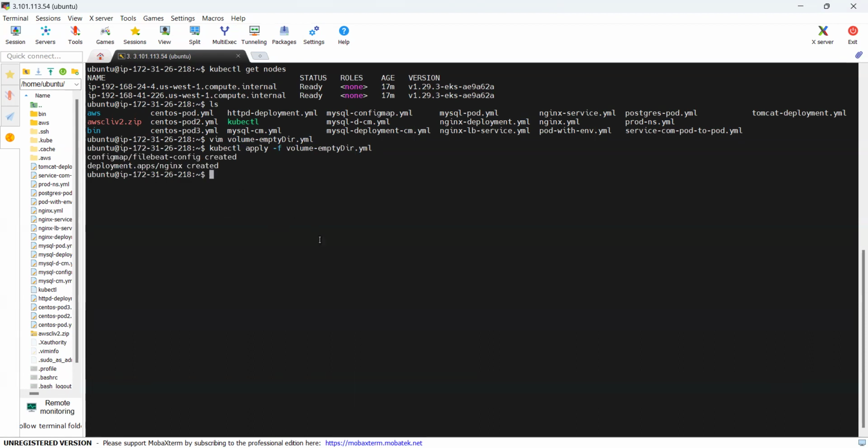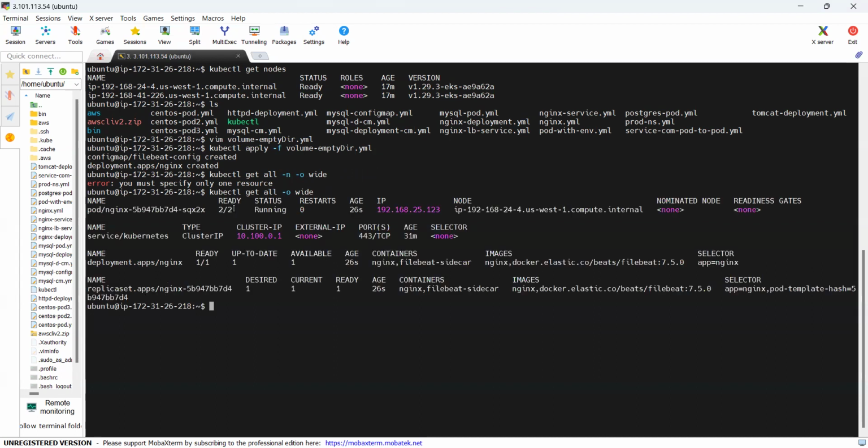Now check. This is the pod. This pod has multiple containers.